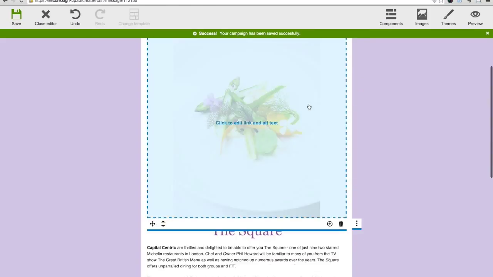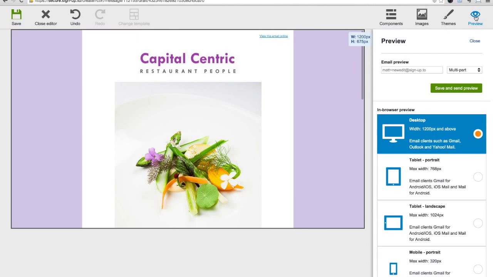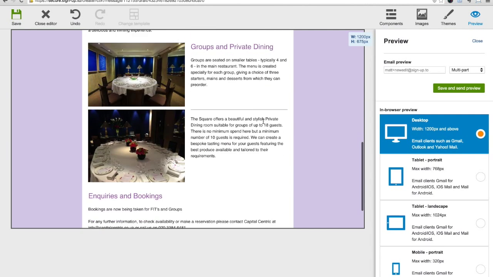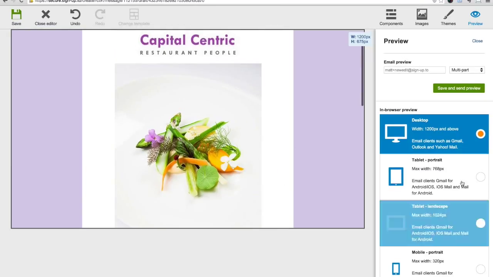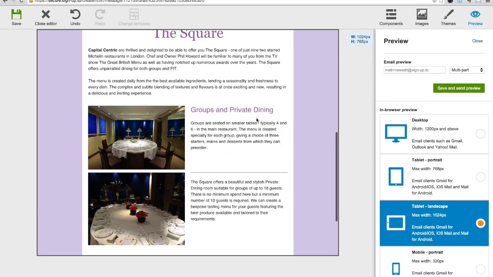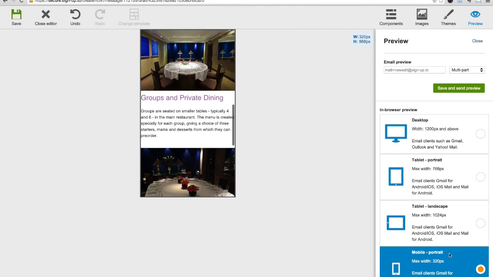So let's take a quick look at how this campaign will really look for our end users now. If I click onto preview, then I can see, okay, this is what it looks like on a desktop for a user. But what's it going to look like on a tablet if they've got it in landscape mode? Okay, that's still looking pretty good. How about on a mobile? There we can see, okay, it's reordered everything.